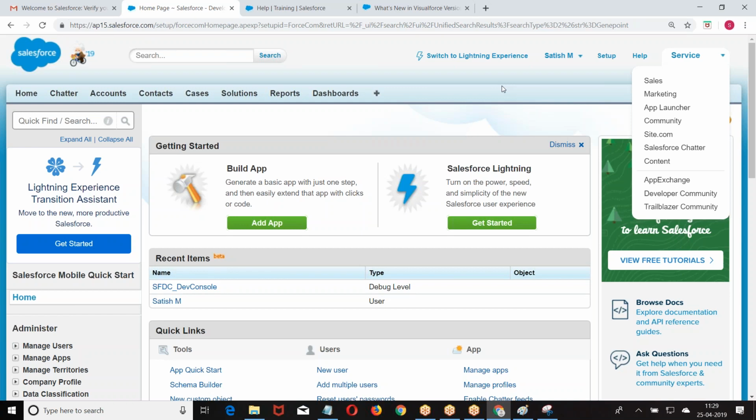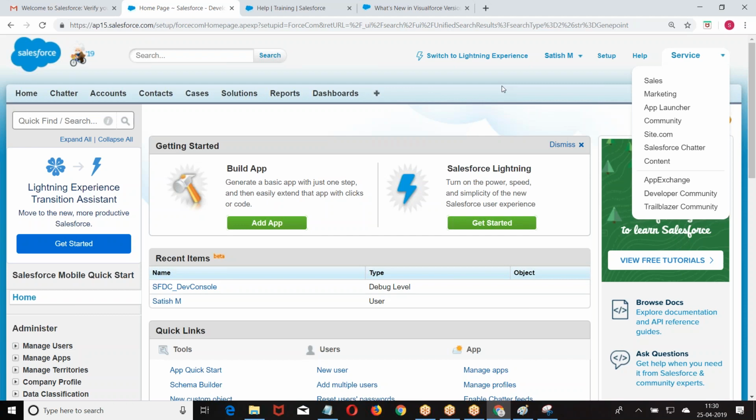Now Salesforce is also providing App Exchange. What is that App Exchange? Now in the mobile phone you have App Store, right? In the Android mobiles you have Play Store. What will be there in the Play Store? All the applications which are developed on Android, which are available for sale or free of cost, they will be visible to you in Play Store. All the applications which are developed on iOS, they are available on App Store.